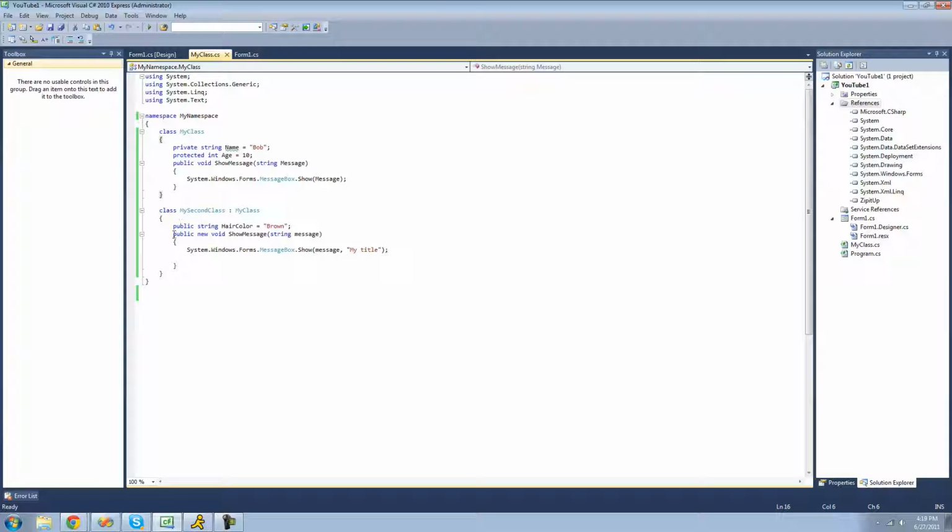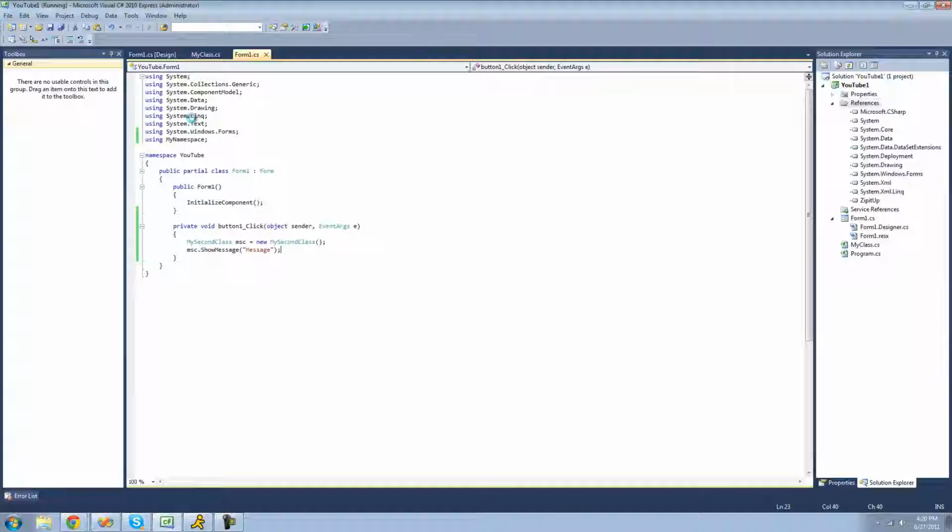Something else you can do is use the override keyword. And in order to use the override keyword, this method must be virtual. So we have to make it virtual. And then we can do something called override, where we just type the keyword override right here, and that will do the same thing as doing the new void or whatever. We're going to have to make this public as well. So this should do the exact same thing as before. That's just an alternate way of doing it.